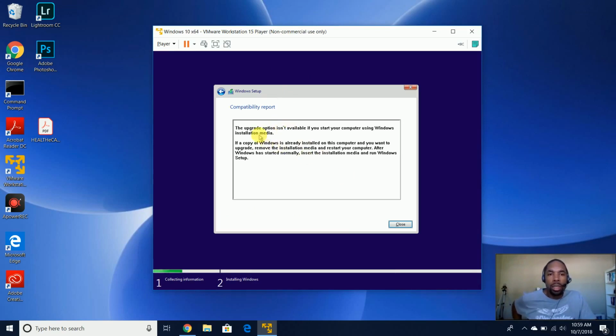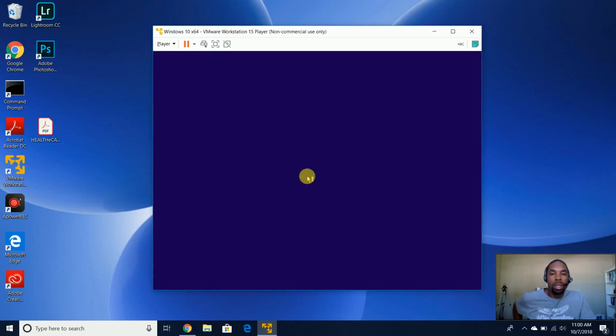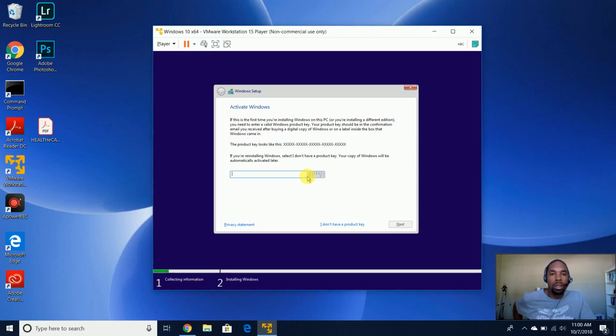Let's see here. The upgrade option is available if you start your computer using Windows installation media. A copy of Windows is already installed on this computer. Installation media after Windows has started normally. So let's see what we have here.